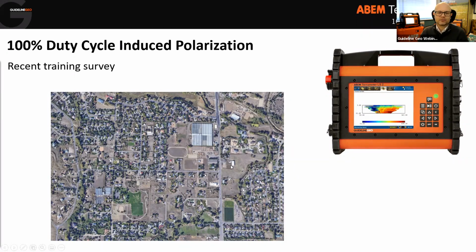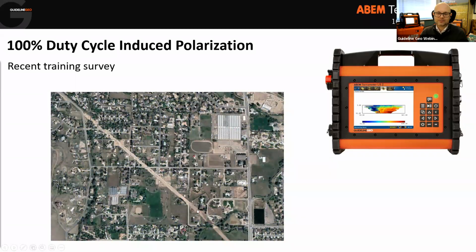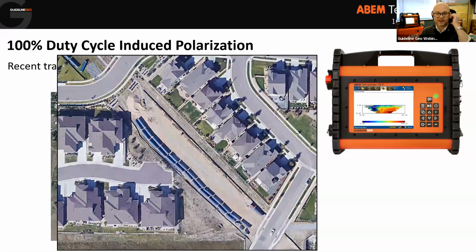If you bring up Google Earth for the region that they were working in, and scroll back a couple of images on the date line, you can see that they are actually measuring over this massive scar. That scar is where a really big water main has been put in, a big pipeline. And when I say a big pipeline, I mean really big. These are the pipe sections that have gone in, buried along the line of that scar. If you need any idea of scale, that's a big US house, that's a car. I dare say you could almost drive a car through these pipes. So there is something pretty big under the survey line.